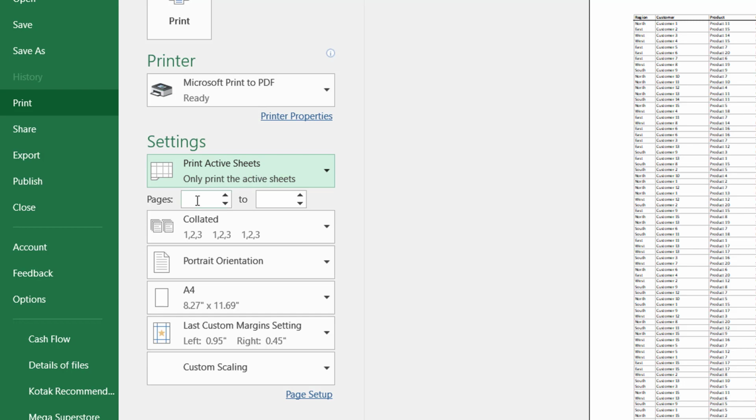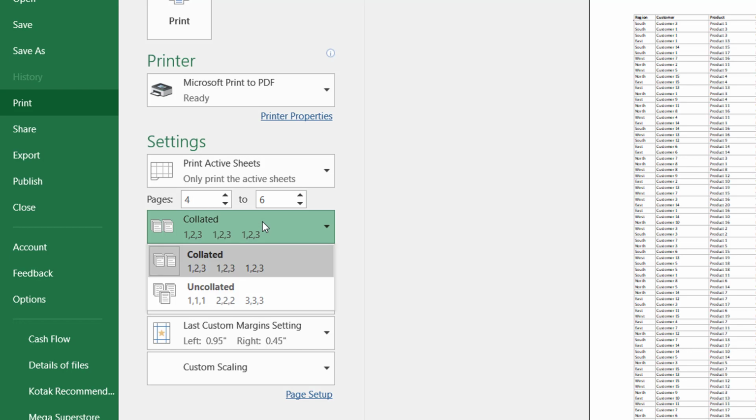Now the next option is for pages. Let us say you want a printout of only particular pages. So instead of having a printout of all 13 pages, let us say you want a printout from 4th page till 6th page. You can mention it over here manually by typing the page numbers you want to print. So it will print the 4th, 5th and 6th pages only. Then the next option is for collated and uncollated.